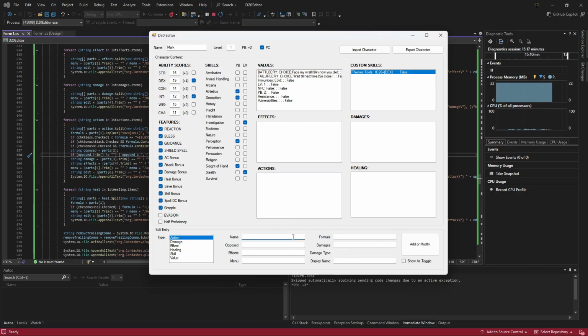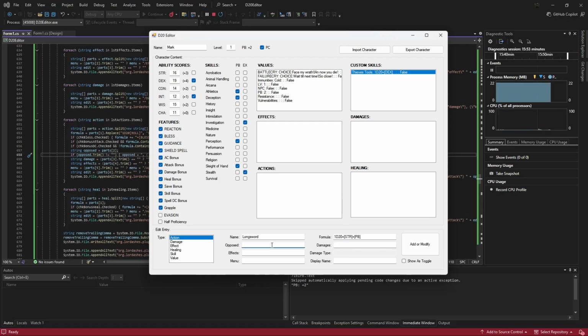So I can make this a longsword attack. What's the formula? Well, 1d20 plus, this is not a finesse weapon, so strength. And in this particular case, my character is going to be proficient with it, so I'm going to add proficiency bonus. I should have added proficiency bonus for Thieves' Tools, unless I'm not proficient, of course.